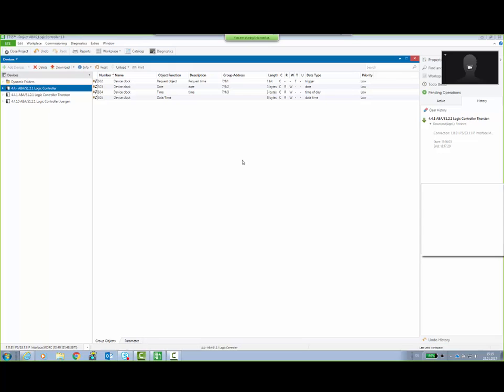Though there is an internal clock, we have to synchronize this internal clock with any master timer. The clock inside is not that precise that you should let it run by itself all the time, but it's necessary to synchronize maybe every day or every week, and you can do it here with these communication objects date and time, or by sending a request to another master. Date and time can be sent from this device, and then you have the correct date and time inside the component.